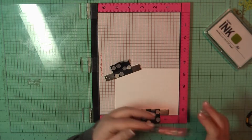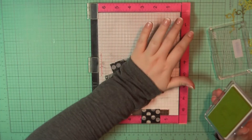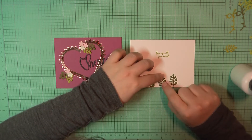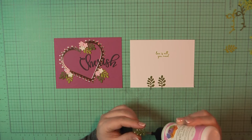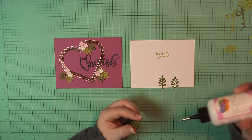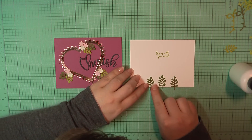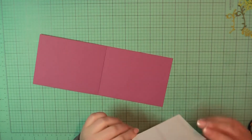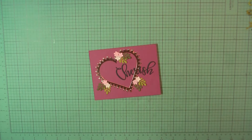For the inside, I'm again on my trusty Neenah panel trimmed to four by five and a quarter. I'm going to stamp out the sentiment 'Love is all you need' — again this is from the January card kit — using my American Crafts leaf pigment ink. Then I've grabbed three more of those little leaves trimmed out from MFT Jelly Bean Green and I'm just going to line these up along the bottom. I'll trim off the excess, add some ATG to the bottom, and then place that on the inside of my card base. And that will complete card number two.